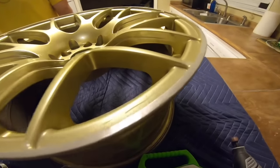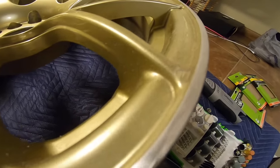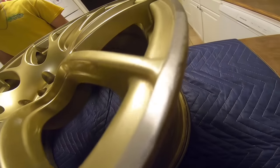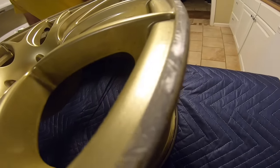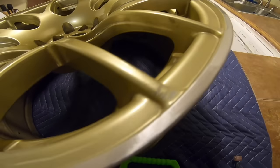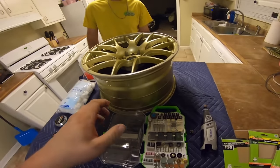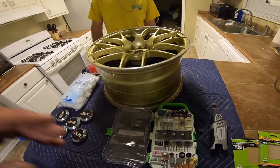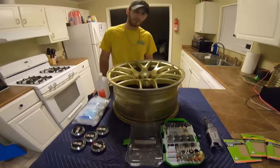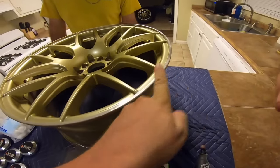Let's go ahead and throw this guy on the charger. If you're not blind or dumb as a rock, you can see that edge is way better. What you can see there, just by the first layer of grinding, is way better than this stuff right here. So that definitely is making a difference. I'm gonna go ahead and do this to the rest of the wheels, same thing, and then after that I'll hit it with sandpaper, but then I'll go back to recording. So cool. It's gonna be a long process, but it's gonna make them look way better when we're done. It's gonna be worth it.